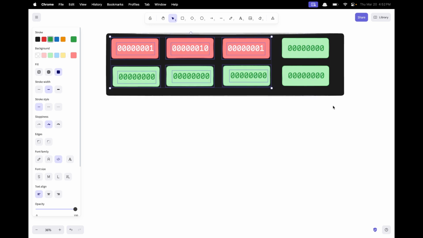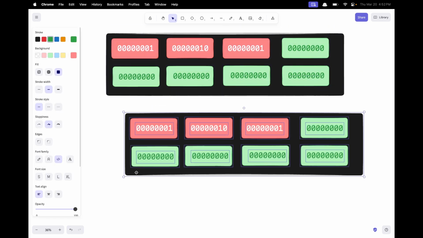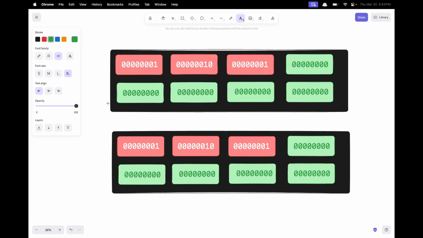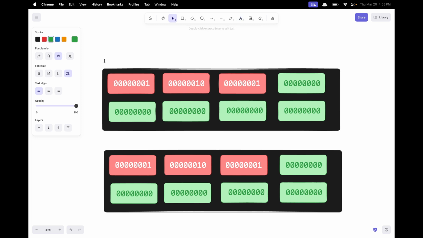Amazing, right? Now what happens is that I'm going to copy this. Let me just draw the diagram. What we do here, original memory, right? This is original memory.